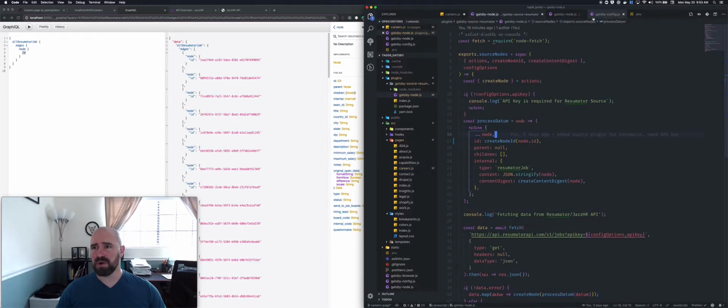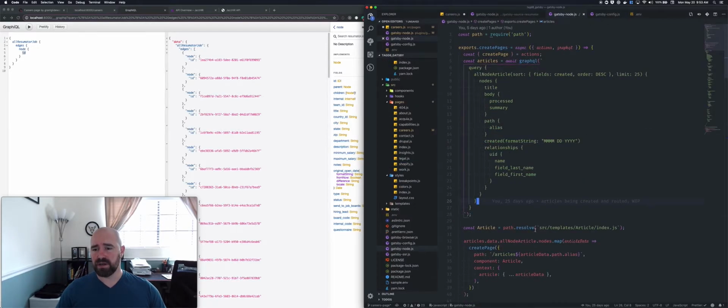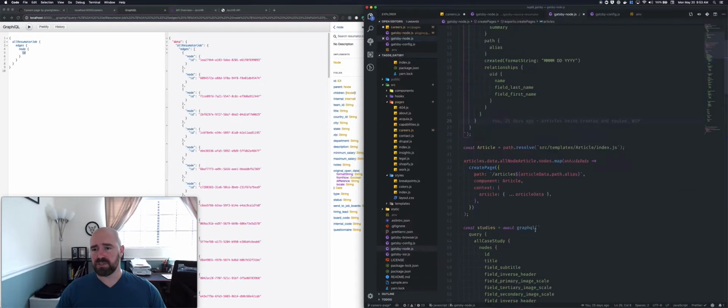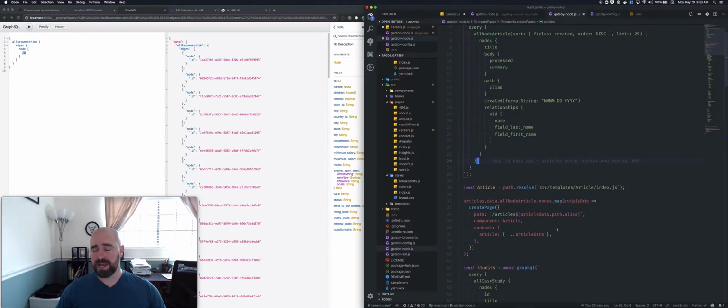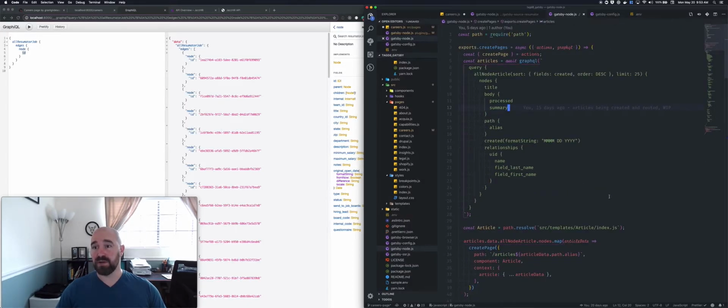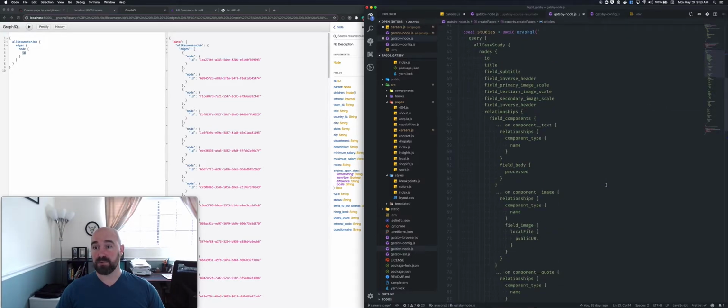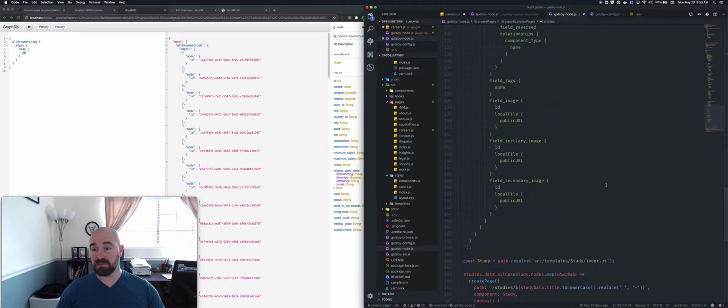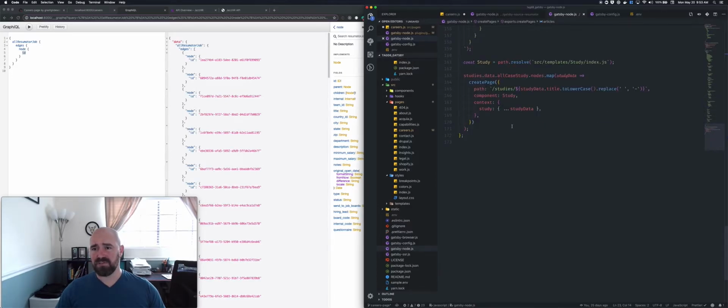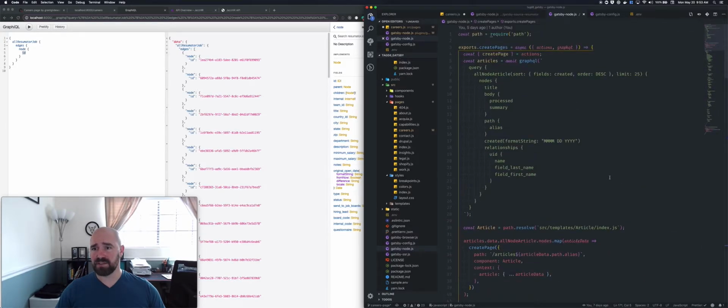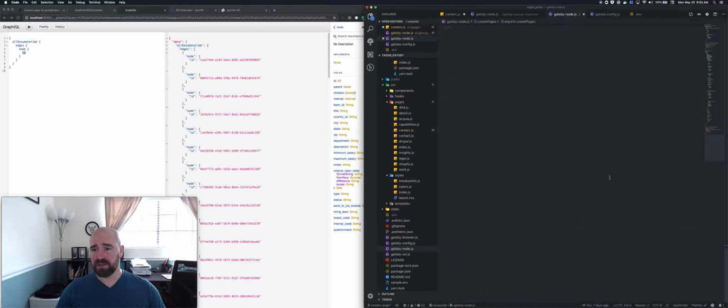I'm a bit more interested in this, which is building individual pages using a template based on what data comes back. So this is typically a bigger query because we're going to need, like you can see here, we're pulling in articles, and then here we're pulling in studies, which is like this monster query. I'm going to refactor this so that some of these are extracted, and we can make this a little bit easier to deal with.